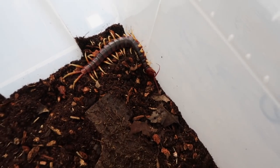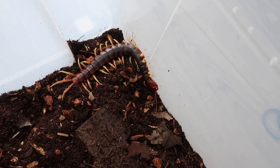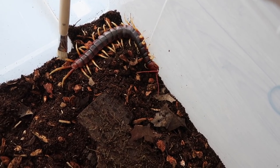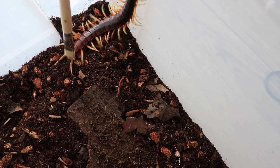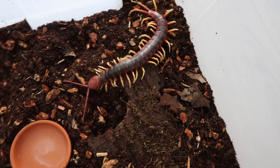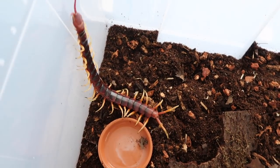Now, as soon as we gently nudge them, you'll notice that they will start moving. Now, I'm gently going to prod the animal with a paintbrush so we can get a little bit of movement out of them, so you can see how it is they locomote. Hey there. There you go. Oh sure, just get your water dirty, thanks a lot.